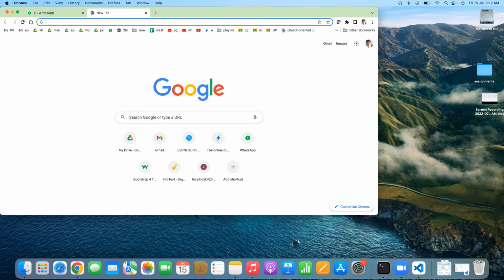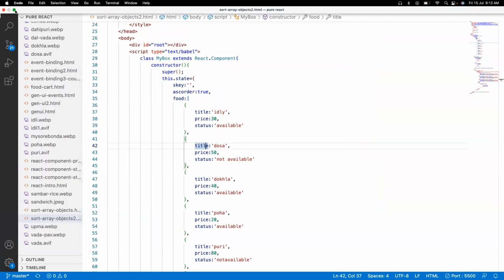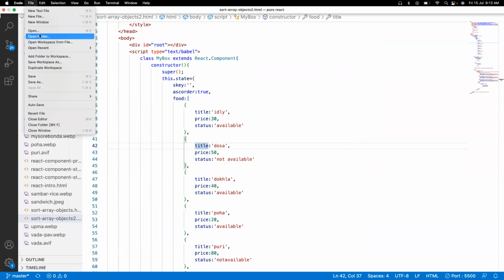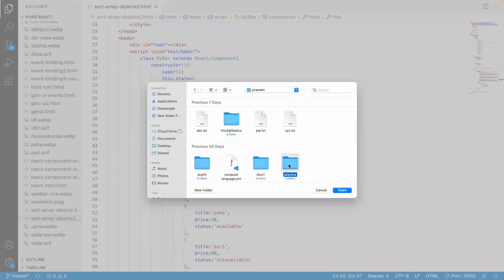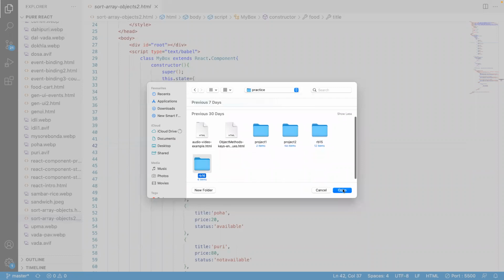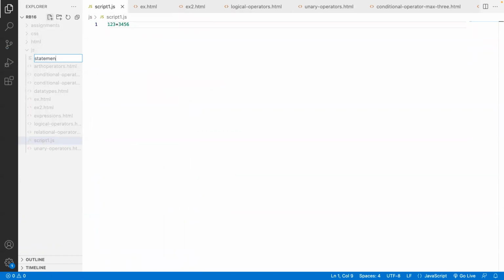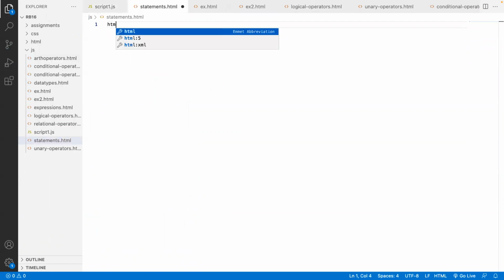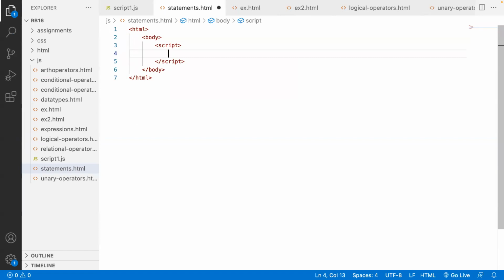So for example, 199 plus 34. What is this?